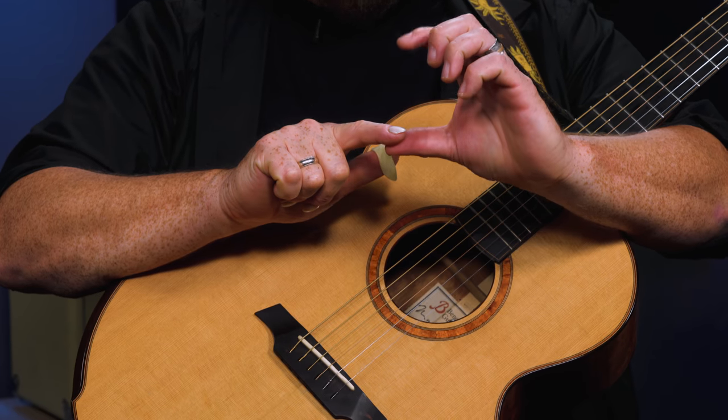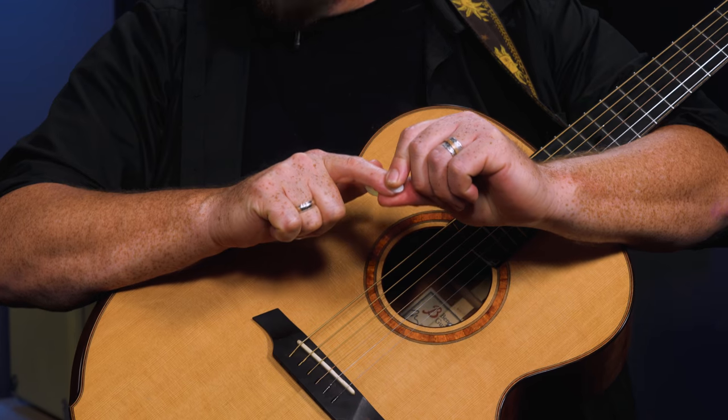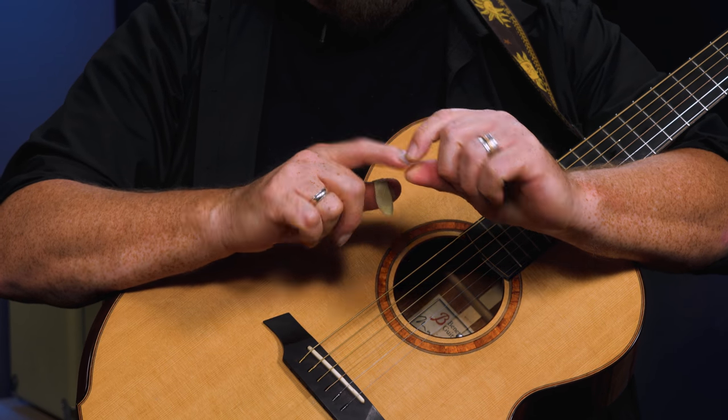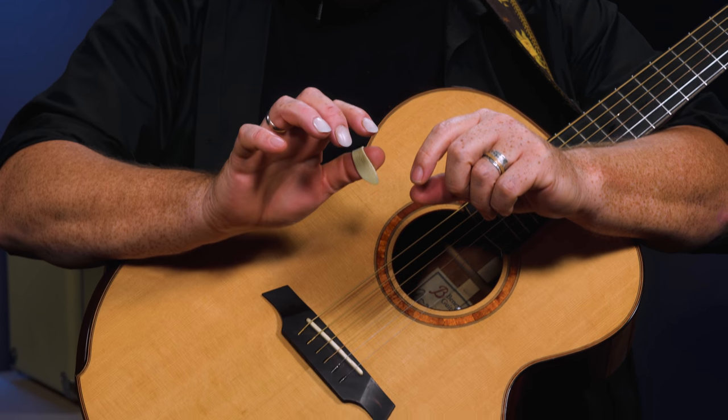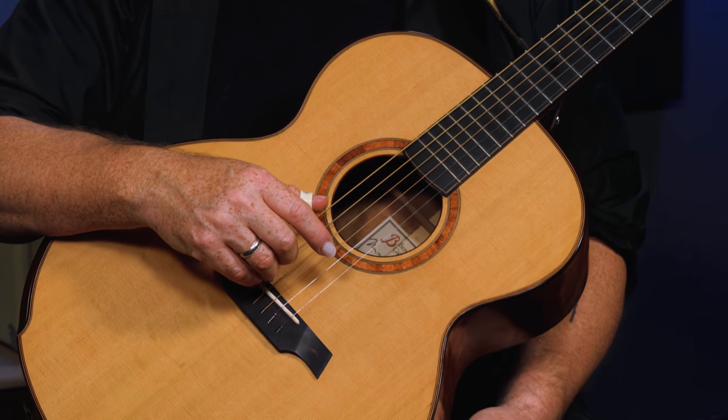And on their own, they're too thin. So what I do is I put one and then I glue another one on top of it. It comes with a kind of super glue, and that works great. They're nice and tough, and the tone is great. They're just as good as salon nails.